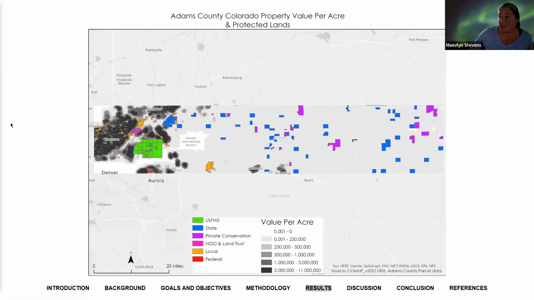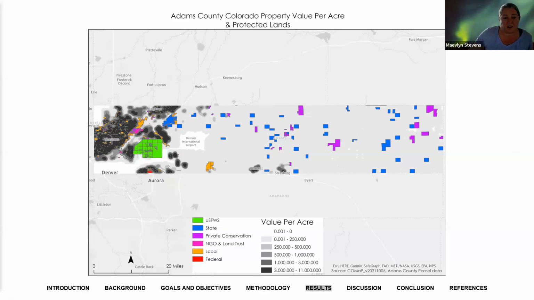So for Adams County, you can see here to the left, we're getting closer to Denver. So you have those denser parcels and increased property values. It's hard to tell at this scale, but when I was able to zoom in doing my analysis, some of the trends were pretty clear. So you can see which lands are represented, and the fact that the far western side is significantly more developed and generally has higher property values.